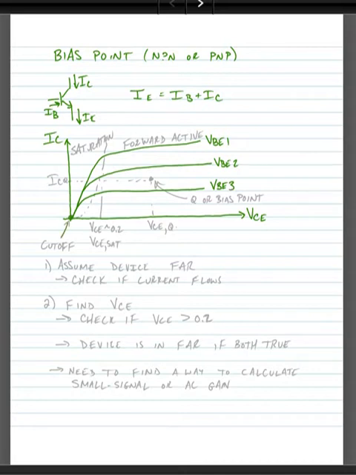We can represent cutoff, where we know zero current flows at the zero current point. We know that saturation for a bipolar transistor always occurs for approximately 0.2 volts. This is called VCE sat. So once our collector to emitter voltage gets above approximately 0.2 volts, the device goes into the forward active region. So when it's below 0.2 volts, this region is called saturation. When it's above 0.2 volts, we have forward active.